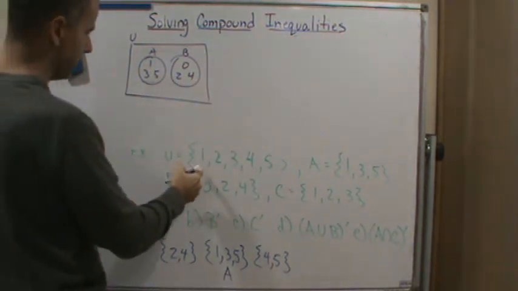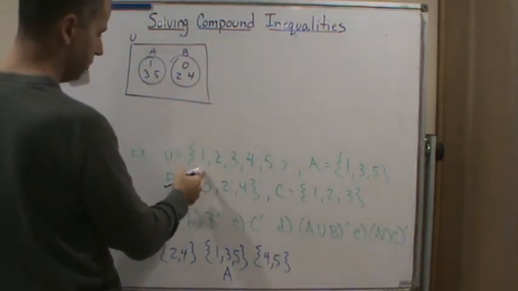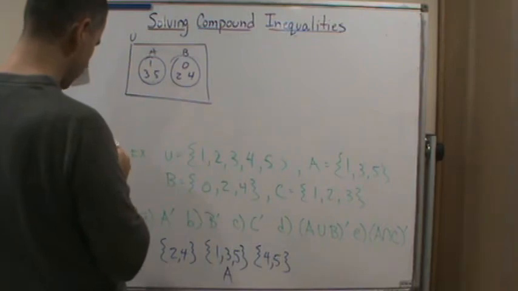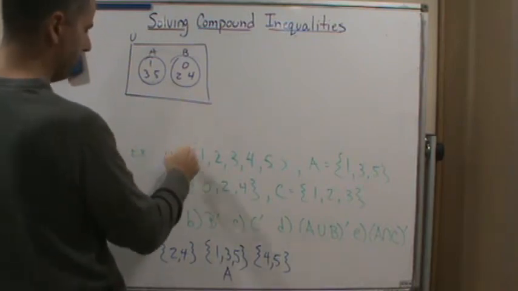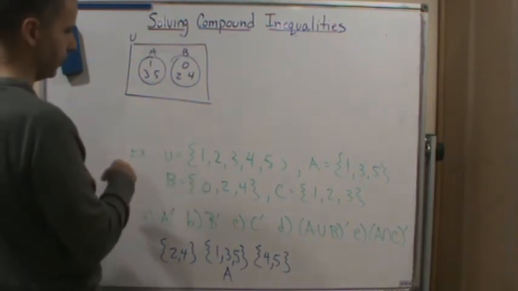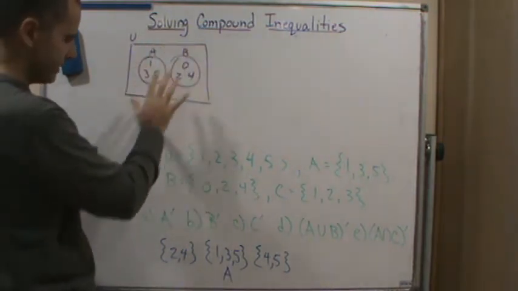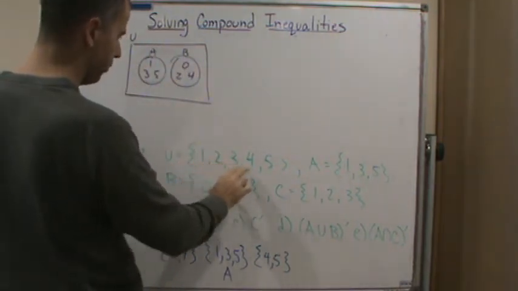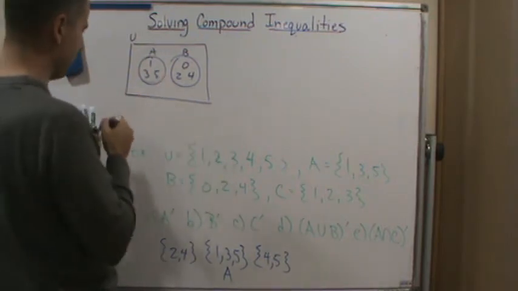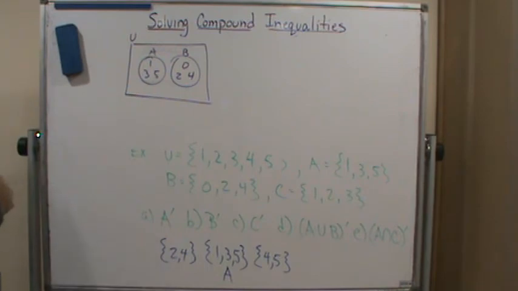And then the universe has 1, 2, let's put 0 in here. Well, let's ignore the fact that 0 is not in here, because I think that's a typo in the book. But let's say this situation. So we've got 1, 2, 3, 4, 5. It looks like A and B make up the whole universe, right?